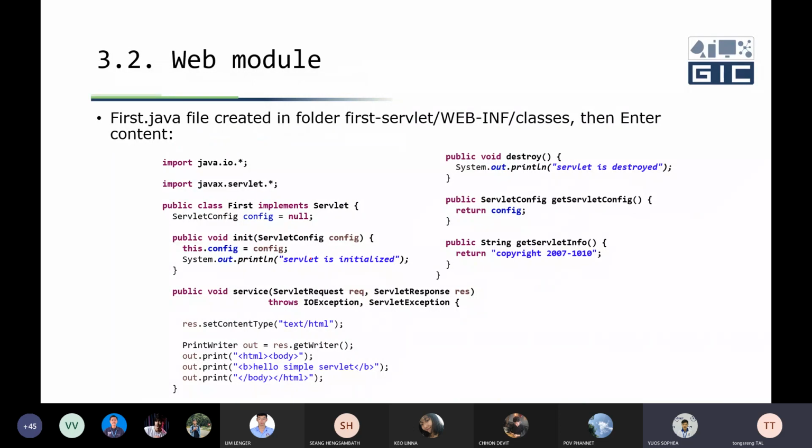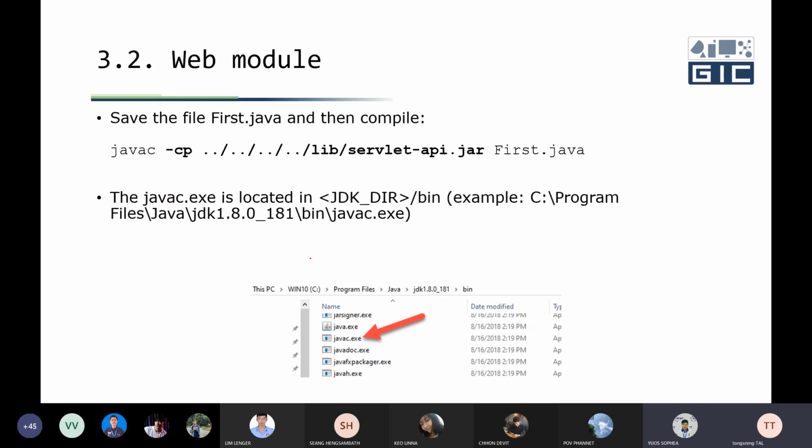After we create this class, we need to change this, which is just for building without using Eclipse. But now we have Eclipse, so we don't need this step anymore.